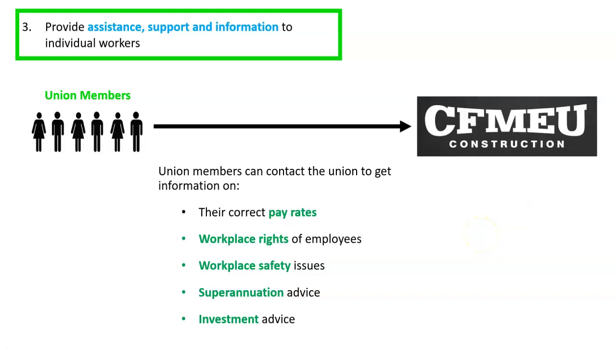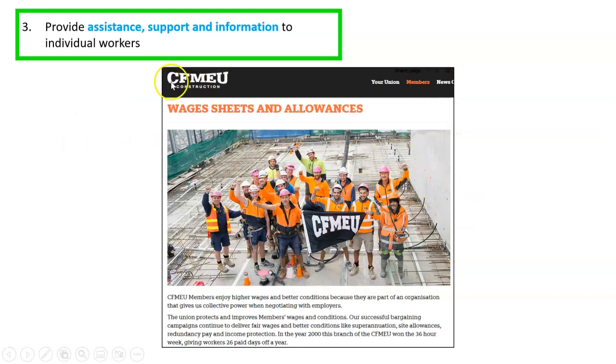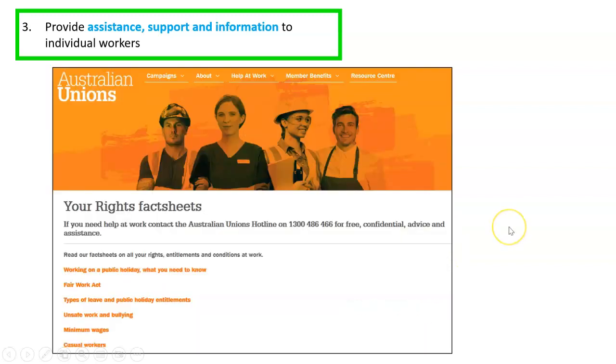And we don't mean, once upon a time you would have to actually ring up the union and do this, but this is all on the internet now. So you can go to the CFMEU website and it says click on here for members, and there's an information sheet about wages and your allowances. What can you get? So for example, to work in construction, you need safety boots, steel cap boots. Who should pay for those? You can't do the job without them, so should your employer pay for that or should you? So you go to the CFMEU website and you check stuff like that out.